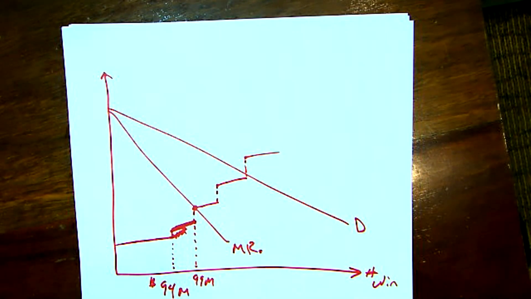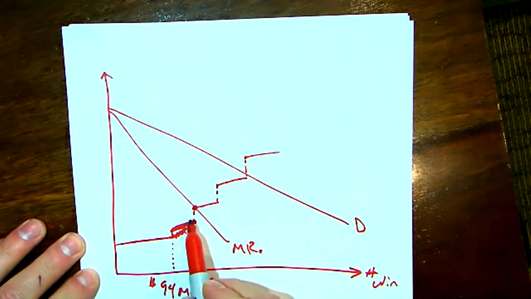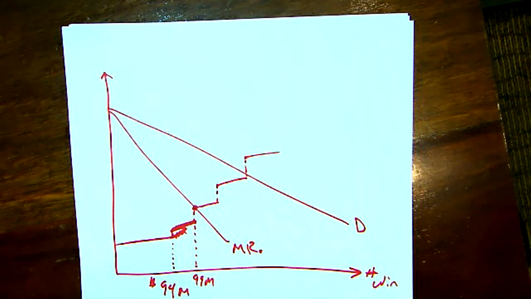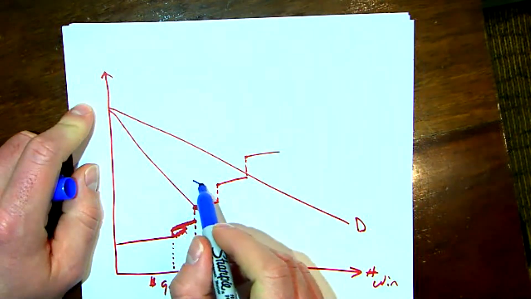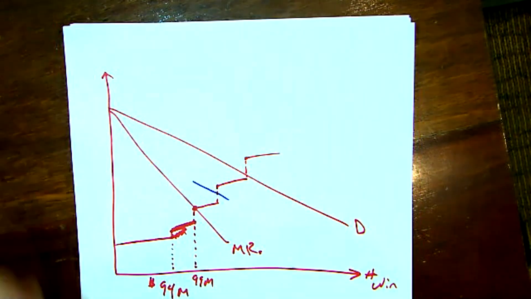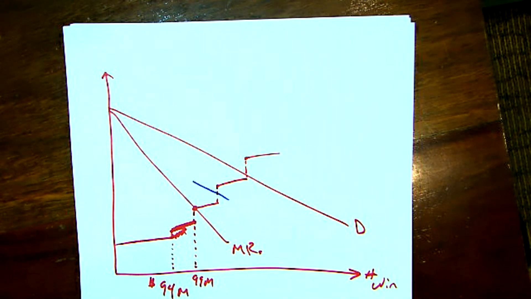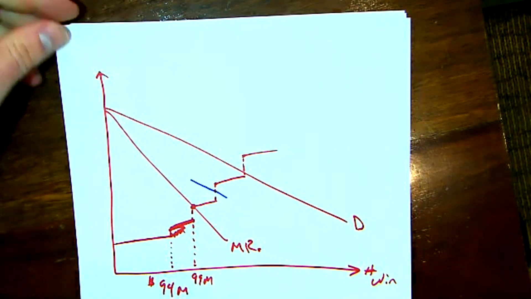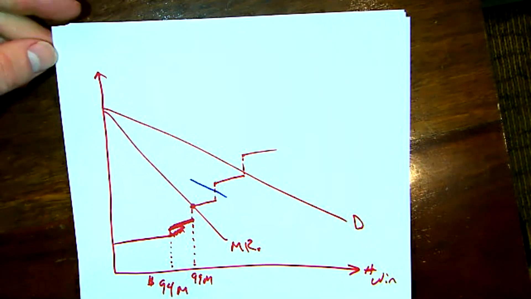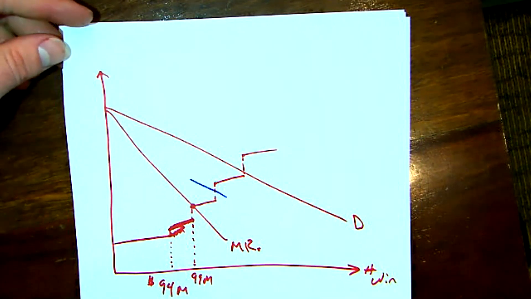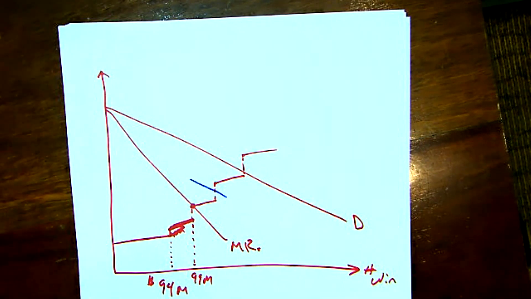It becomes a much more complicated model, and I wouldn't expect you to have a homework problem or exam question like this. But it gives you a glimpse — if we factor in increasing marginal costs and these step jumps, it becomes complicated pretty quickly. The intuition is pretty basic: you increase the costs, so marginal cost equals marginal revenue at a lower number of wins. That's really the synopsis of the story.